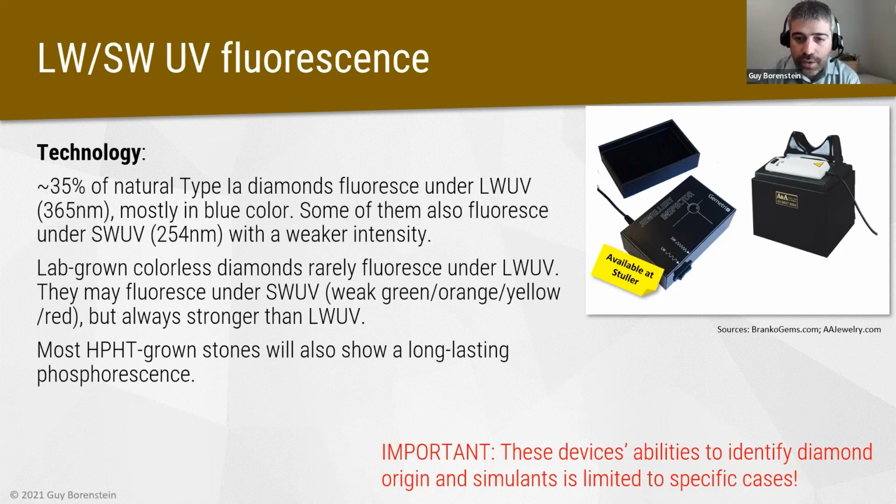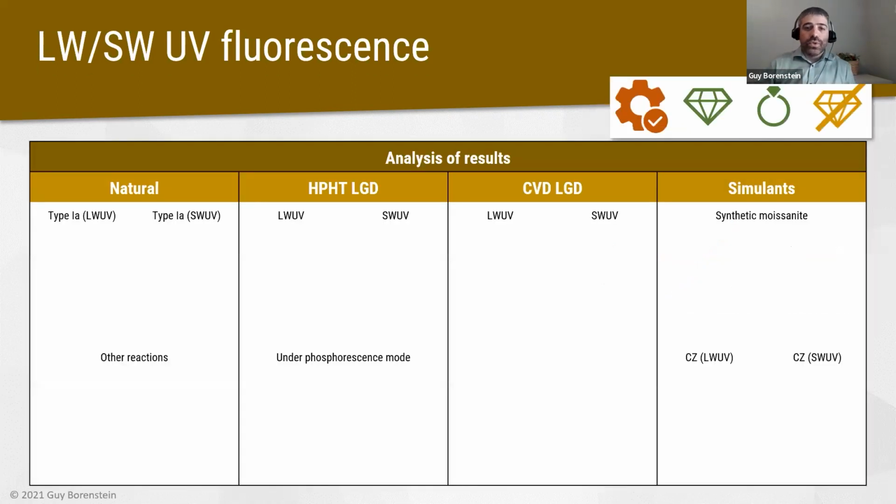If you remember at the beginning of this presentation, there were images of blue diamonds, blue fluorescing diamonds from one of our researchers. These images were taken through this device, and you can also find it in Stuller offering. In this technique, we are checking the fluorescence effect under long wave and short wave energies. We expect to see for naturals either nothing or blue, while for lab grown we expect to see other colors and maybe phosphorescence. So let's have a look at the results that we are going to get from this machine.